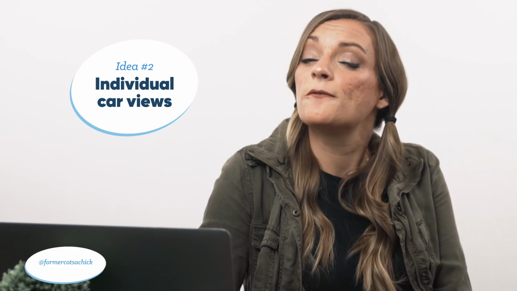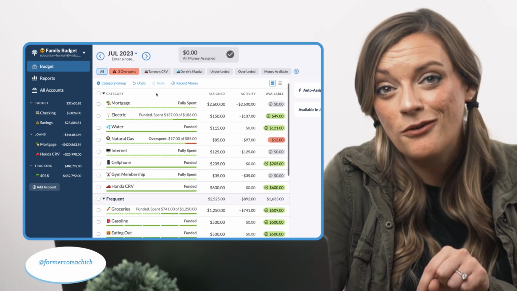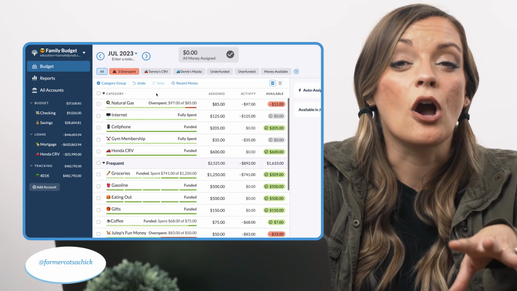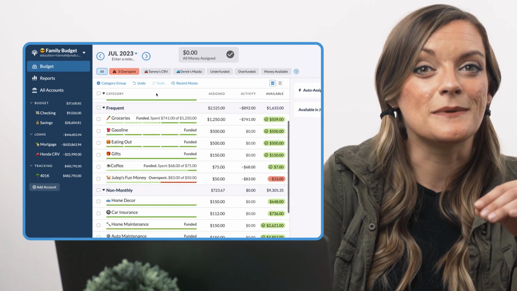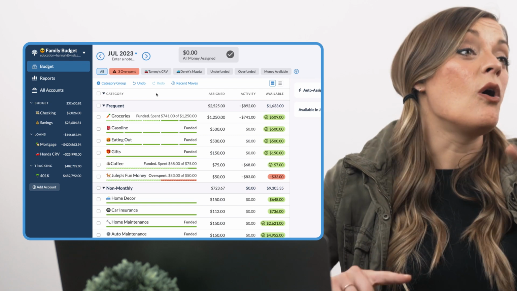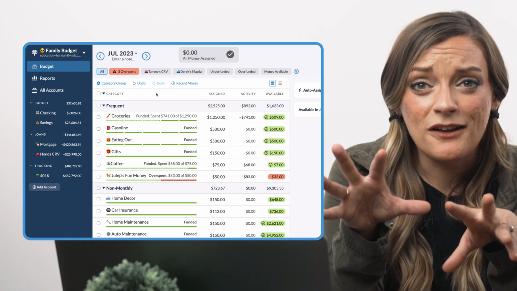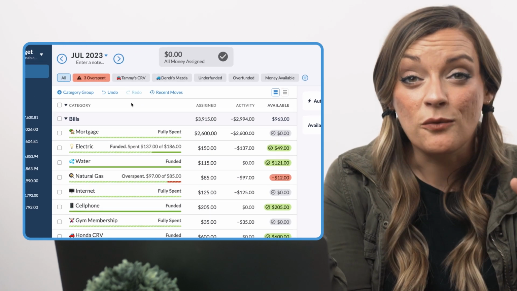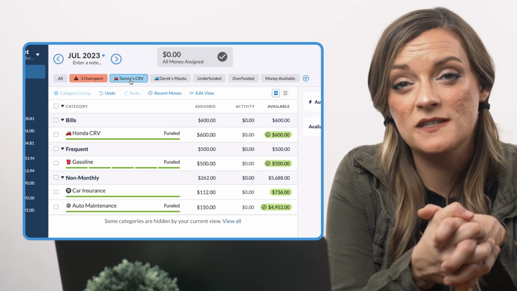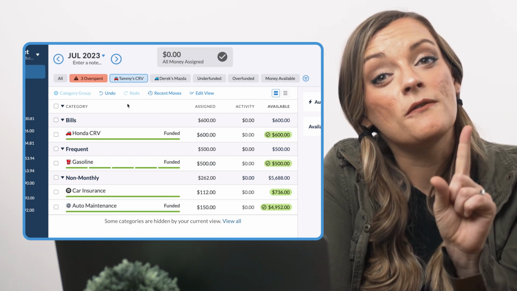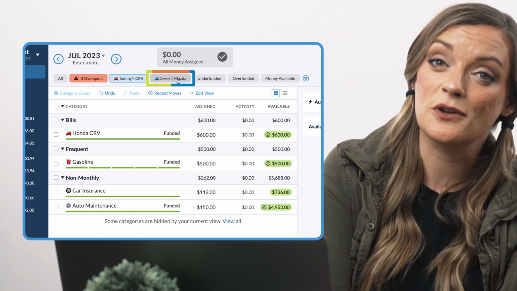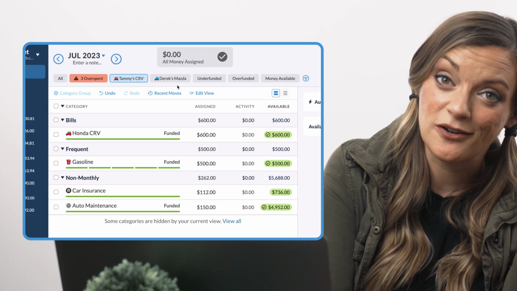Expenses for our cars tend to live all over our budget. Reddit user former Katsa Chick said their gas category lived in their frequent category group, their car payments category lived in the debts category group, and insurance and repairs were kept in non-monthly. So that's like all over the place. Now, despite those 4 categories existing in 3 separate category groups, they can now hit their car Focused View and pull them all into one concise spot. Bonus points if you make one Focused View for your car and another Focused View for your partner or your child's car. See if that bad boy's worth keeping around, because he might not be.